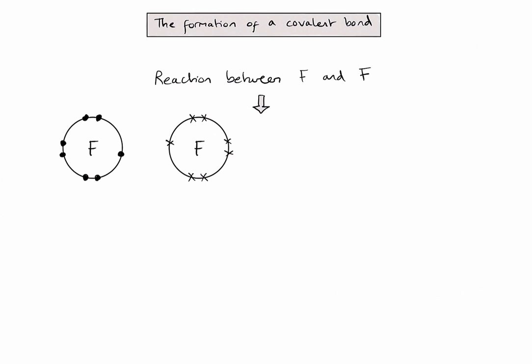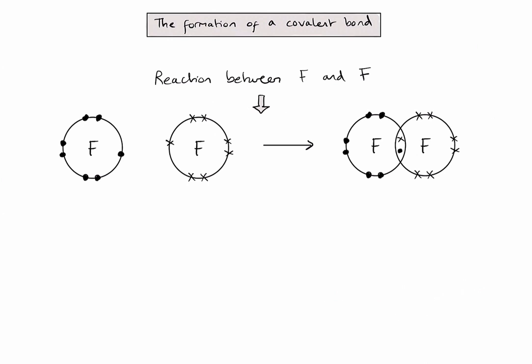Because both fluorine atoms have high electronegativity values, they're going to be pulling strongly on valence electrons. This means they'll also be pulling strongly on valence electrons of nearby atoms. This has the effect of the two fluorine atoms being pulled close to each other until they overlap their valence electrons like this. You can now see that there is a shared pair of electrons in between the two fluorines, which means that technically both fluorines now have 8 valence electrons.